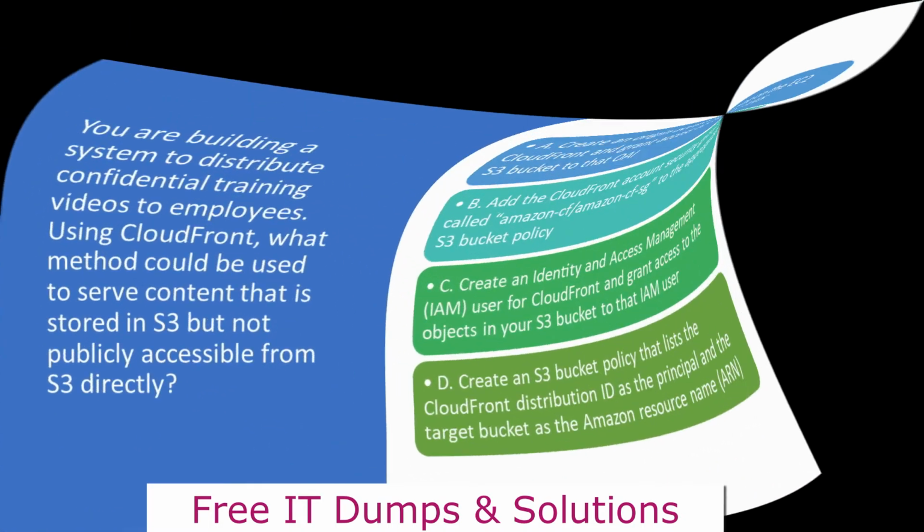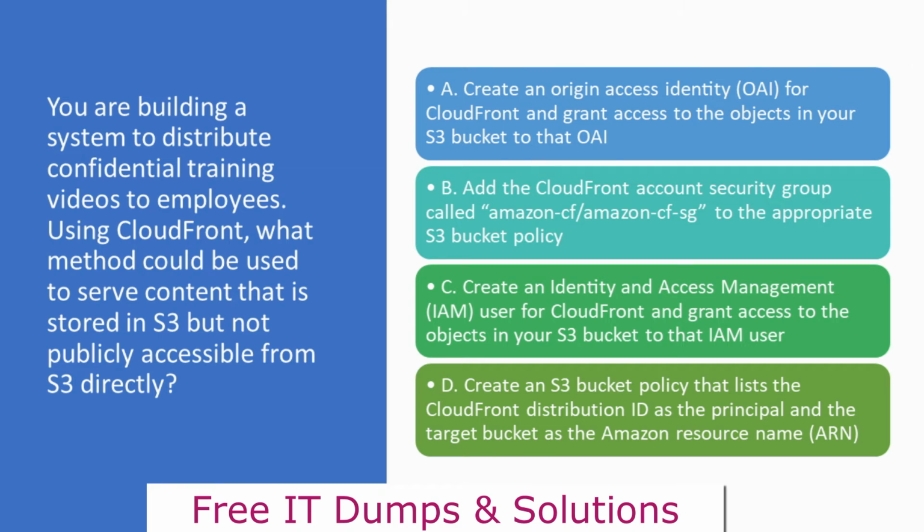Let's talk about next question. You are building a system to distribute confidential training videos to employees. Using CloudFront, what method could be used to serve content that is stored in S3 but not publicly accessible from S3 directly? Options we have: A. Create an origin access identity, OAI, for CloudFront and grant access to the objects in your S3 bucket to that OAI.